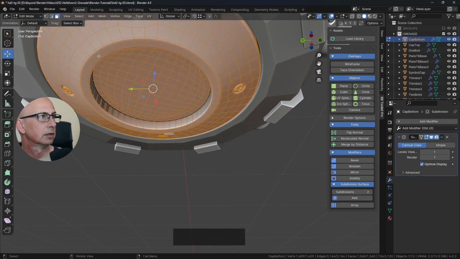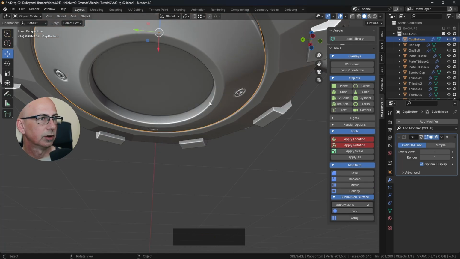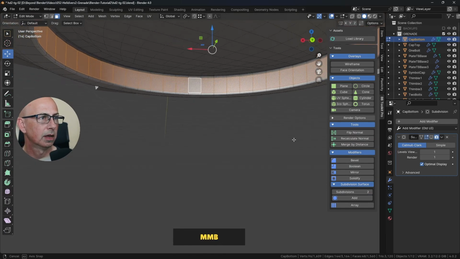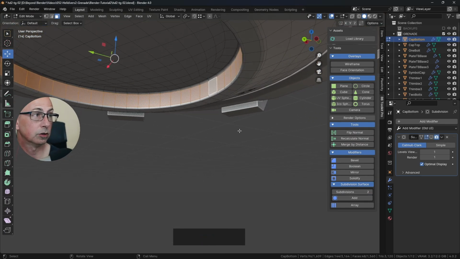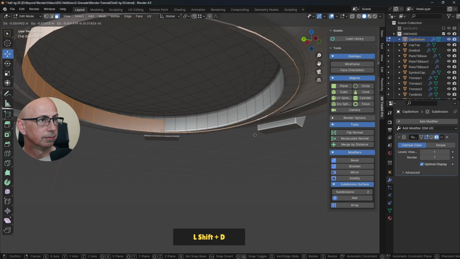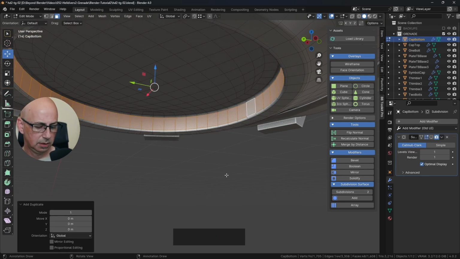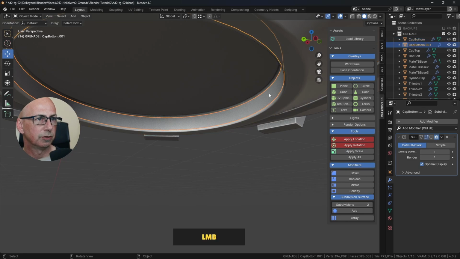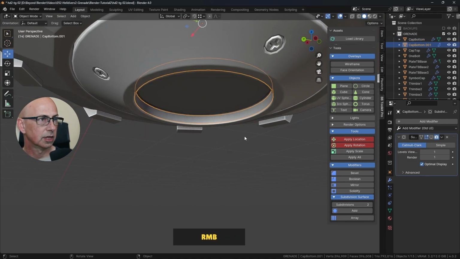I'm going to select faces here. In fact, while we're here, let's turn off the subdivision modifier. And I'm going to alt click there and select that face loop. And Shift D, right click to leave it in place. P to separate, and tab back to object mode. And now we've got that ring just there.